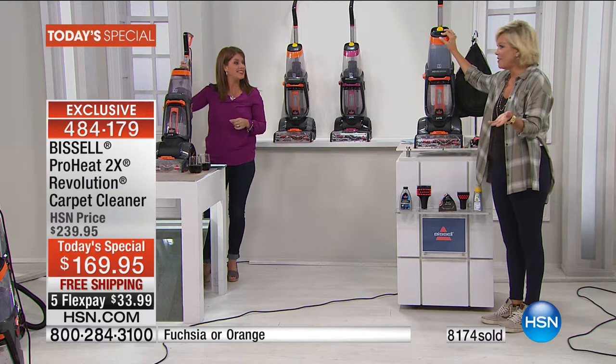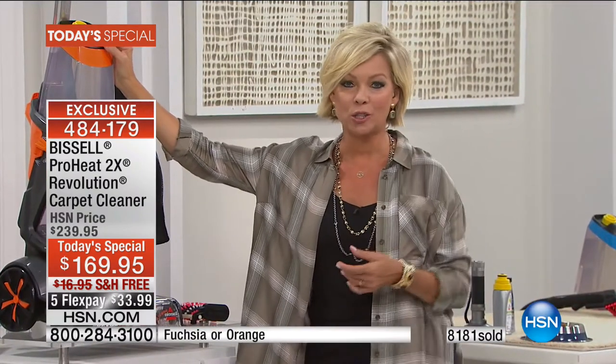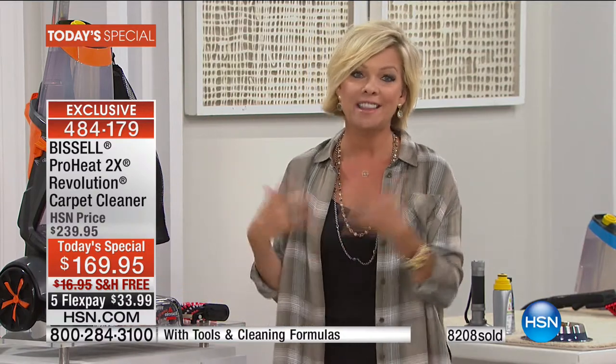When you hire somebody to come in, you end up having to evacuate the house for half a day. Life is busy — kids are back in school. I love the idea of taking care of this on my own. It feels good, but it's as easy as just vacuuming your carpeting. The suction you get with this Bissell — this is their top of the line. Just the machine is $199 in retail, then you have to buy extra tools and solutions separately. Here we give you everything, plus free shipping and flex pay. It pays for itself in no time at all.